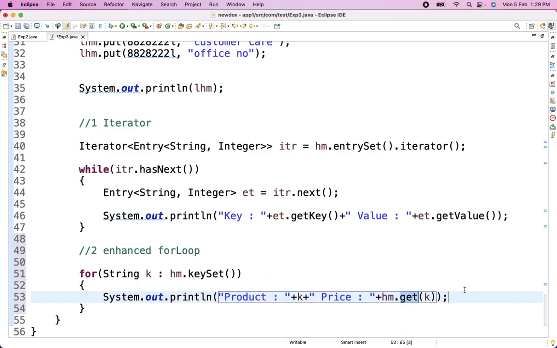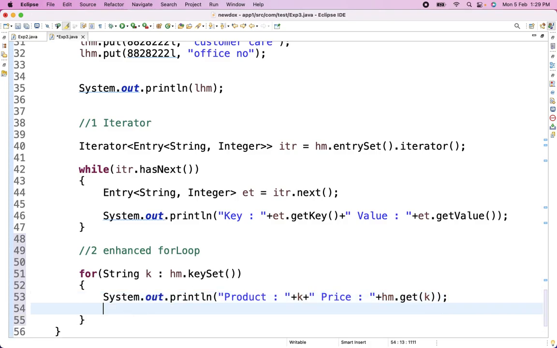For example, if you go to any bank in India, there are n number of customers in the SBI bank, but if you give the account number, you will get exactly your name and your details. The same way, using the get method, we can get the exact value we are expecting from among the crores of records in map data. Okay, done. So this is one approach.